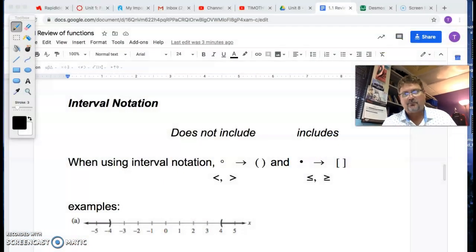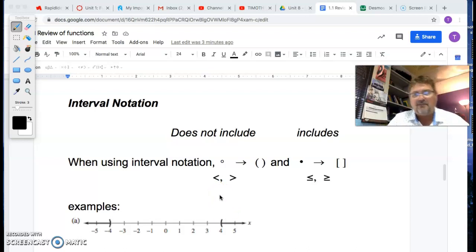All right, so I'll set this up in our notes and titled it Interval Notation. Okay, so what does interval notation do? It takes the idea of what a number line is and it puts it into symbols. And it turns out I got a bad first example, so I'm probably going to go down and do the next one first and come back to this one, okay? All right, so here's what happens.